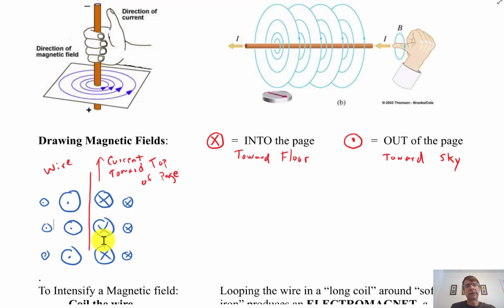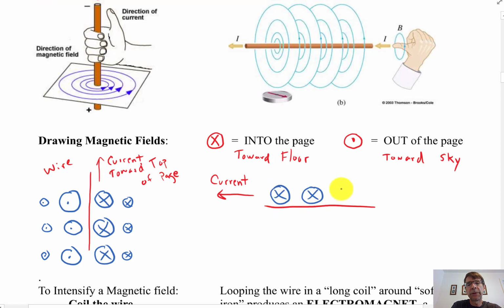All right, let me give you the other example, the wire on the right over there. Okay, let me draw the wire. So in that case, here's a wire with current going this way. All right, and up here in this diagram, so we have all these circles, but now if we put the wire on a piece of paper, all right, and you were to grab it with your right hand, your thumb pointing to the left, all right, now we're going to draw the tangential directions to those circles, and it would be like this. X's, that's where your fingers would have to poke into the paper, and then weakening with distance. And then on the other side, obviously, your fingers would come back out over here with weakening strength the further you get.